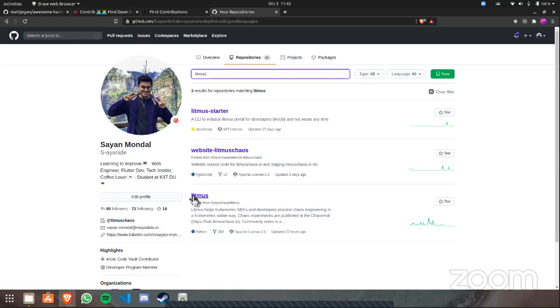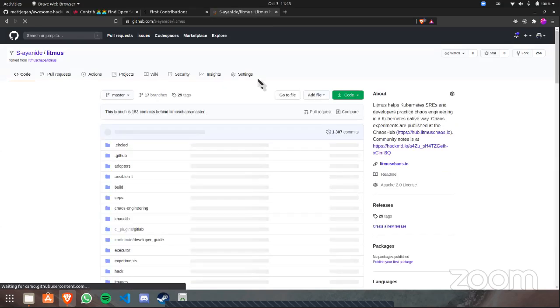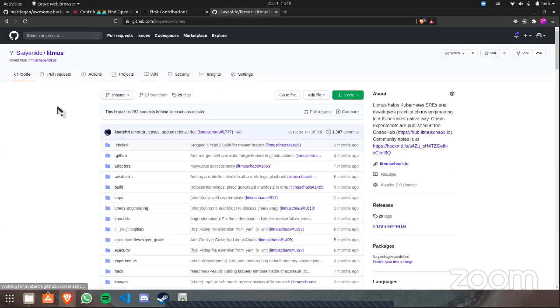Okay, so it's not showing up for some reason. All right, so once you fork this, there it is. Once you fork it, you'll have something like this. So you have your username/litmus, and it's forked from the main repository.